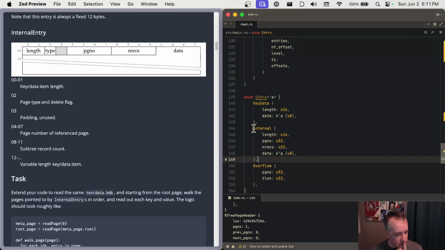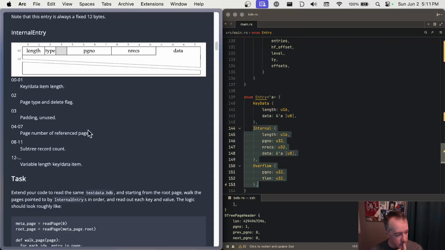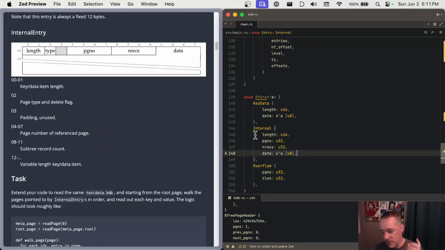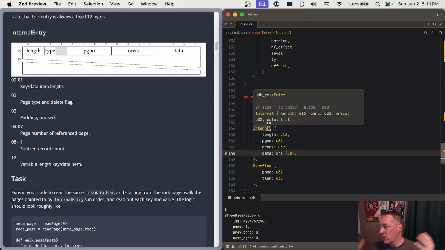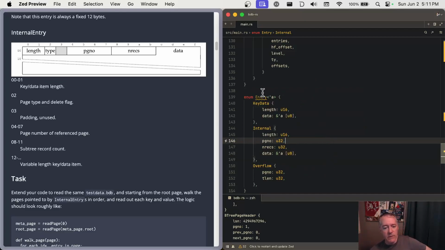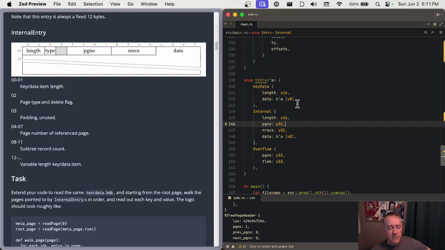I'm not sure that we're going to encounter these two based on what the contents of this file is, because we haven't made modifications to it. We've only created it, right? Like it hasn't had deletions or rewrites of keys. So I think that we're going to not encounter these other nodes, which is interesting.